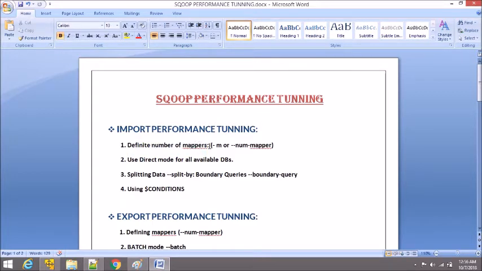As you know what mappers are and how to use them, we can assign or launch mappers as -m or --num-mappers. This way we assign mappers. Let's say if we are going to assign 3 mappers, then we have to write -m 3. Mappers help us improve our performance in both import as well as export.